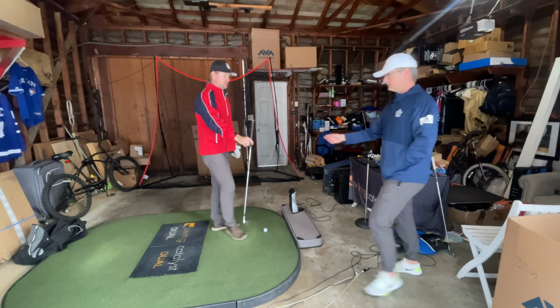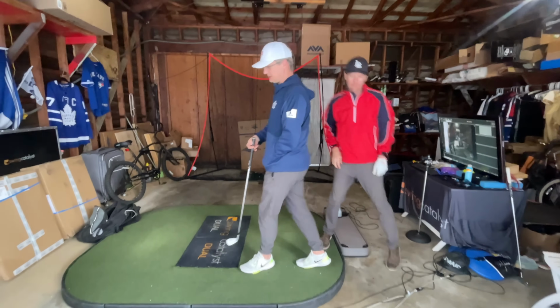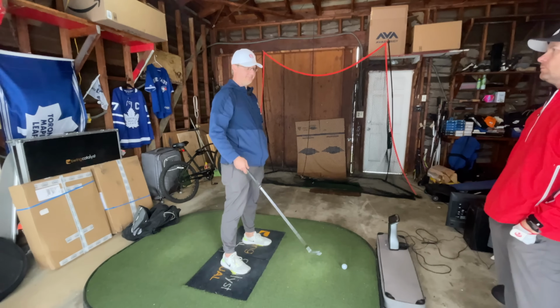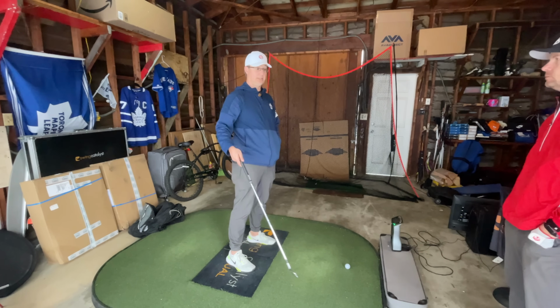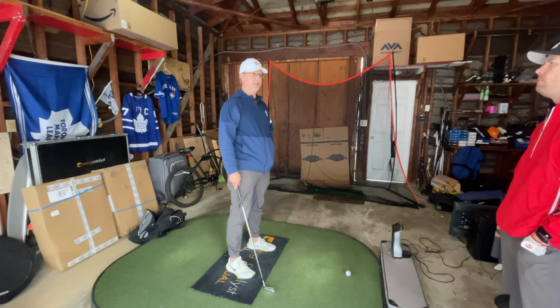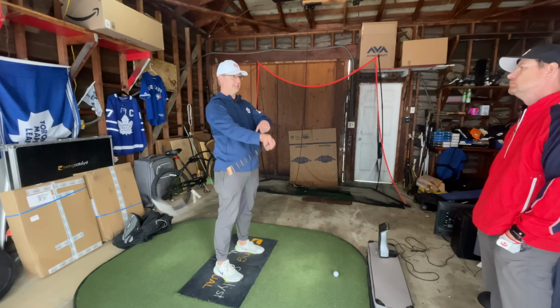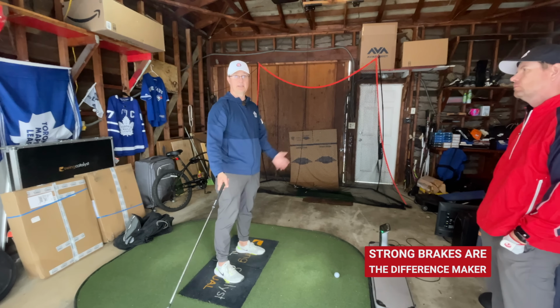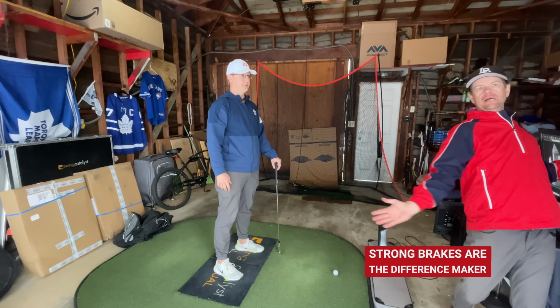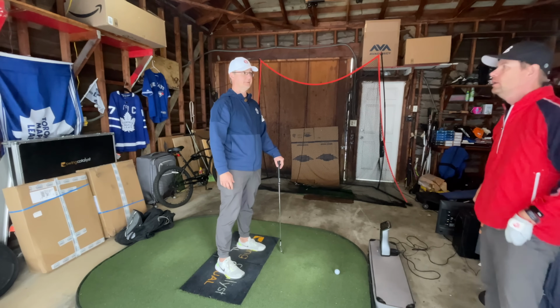Can you show us? You see a lot of this where we find the long drivers and the really high speed swingers. I find that slow speed swingers and people that aren't that good can still create a lot of force on the ground. They just can't brake it properly. It's really the braking of the body that transfers the energy into the golf club and creates speed. So you wouldn't want it to be as open as possible and just keep turning it? No, definitely not.